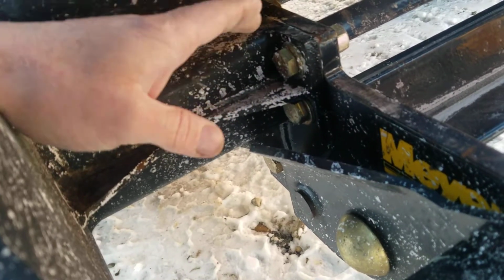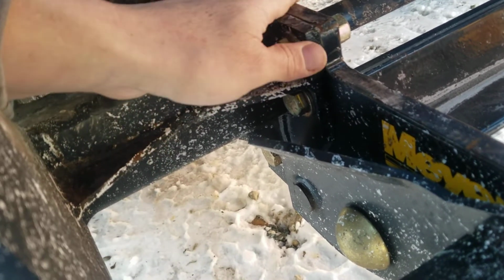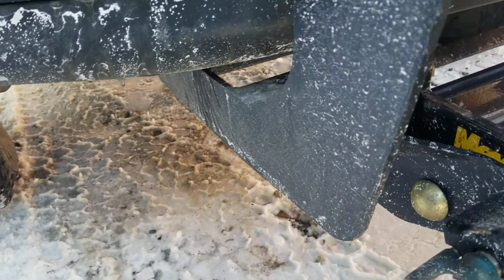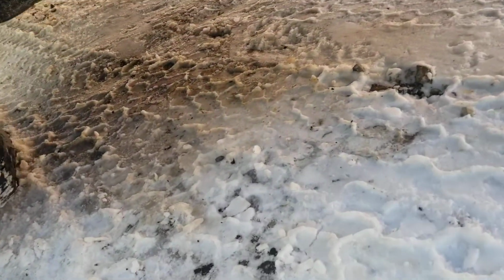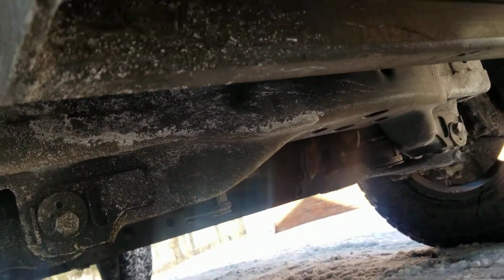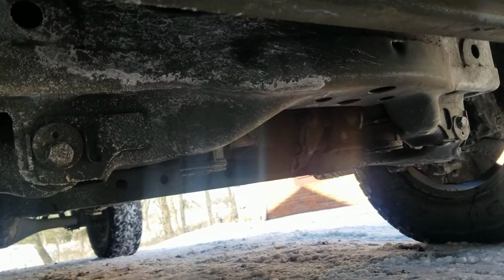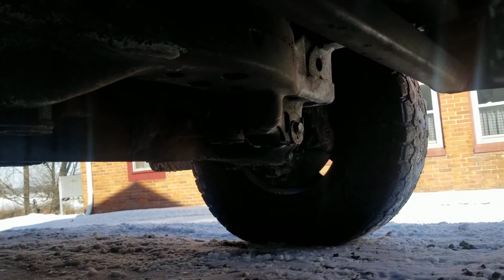So basically I welded the tubing to those plates that I had made, and that way I can just bolt the clevis right on. So this is a lot of weight. I think this plow weighs close to 1,000 pounds, the whole setup. What I did to kind of strengthen it up and make sure that it wasn't gonna fall off, I welded a piece of the same style tubing horizontally across to support it a little bit laterally.